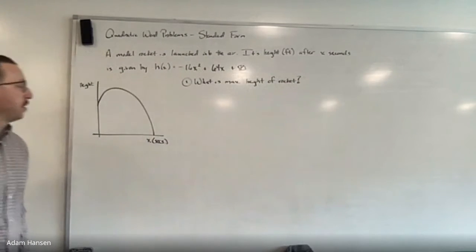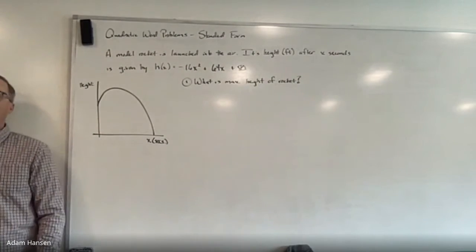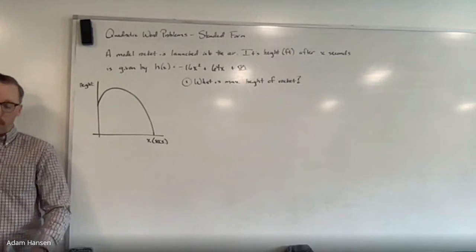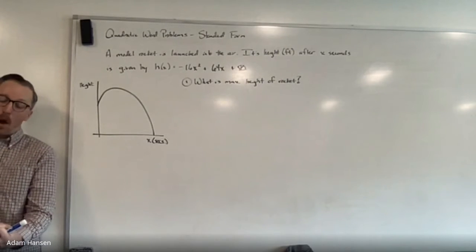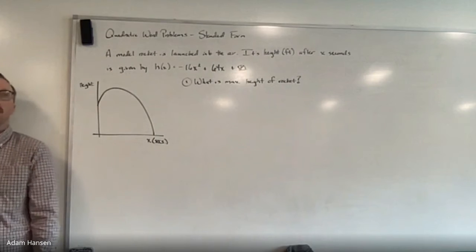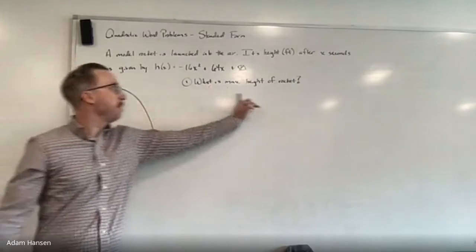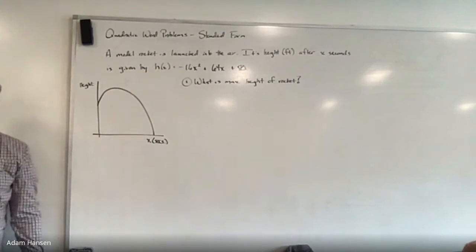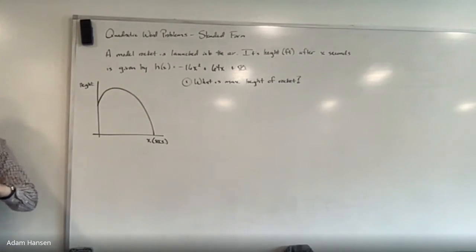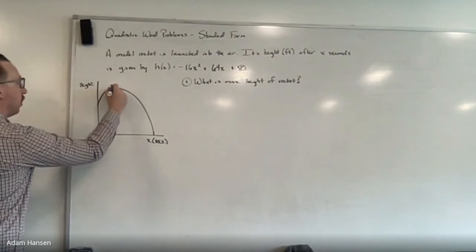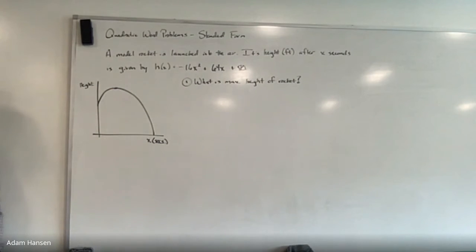I think a lot of the problems that students have with these questions is, what does that mean to do? We practice finding x-intercepts. We practice finding y-intercepts. We practice finding the vertex. So which of these does that question refer to? What is the maximum height of the rocket? What point are we trying to find? Yeah, go ahead. The vertex. Wouldn't the maximum height be right there?